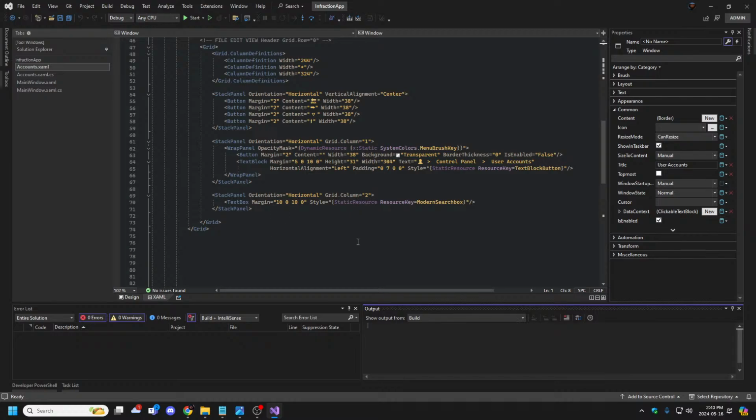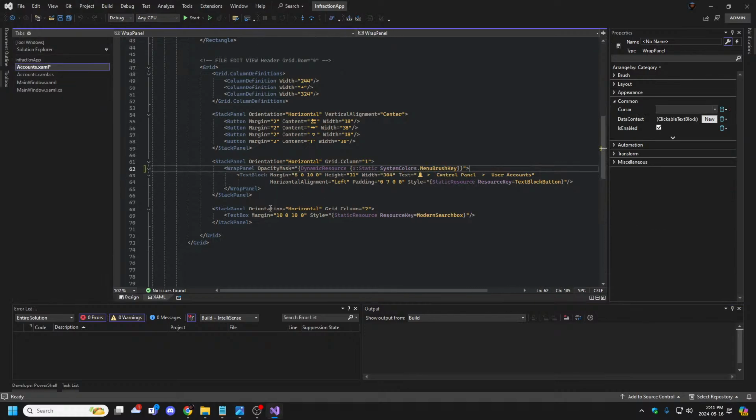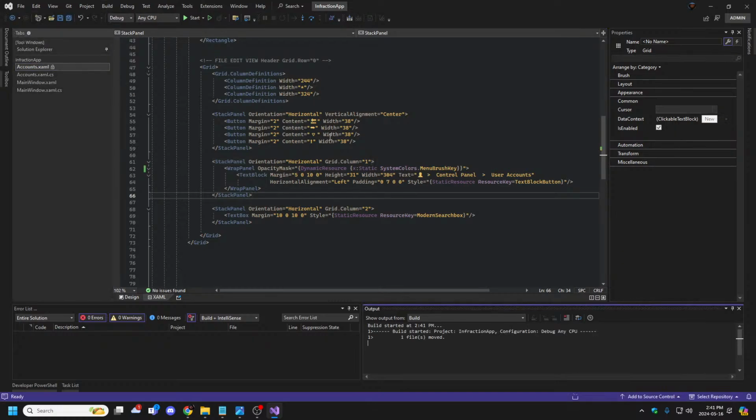It's a button I have. Why do I have a button there? IsEnabled is false, background's transparent, border thickness 0. I don't know why I added a button there. I have many questions. There is no button there. For some strange reason I wanted to add a button. Maybe because I was going to put the image on a button. I don't know. Quick build.